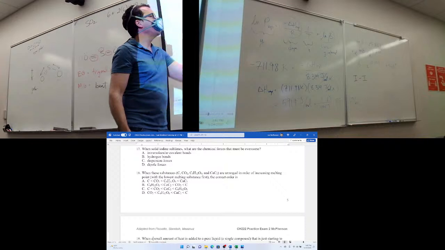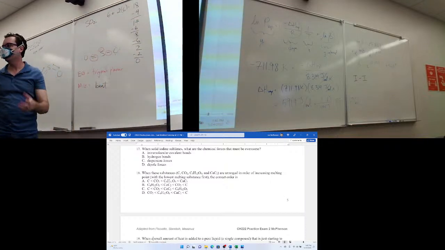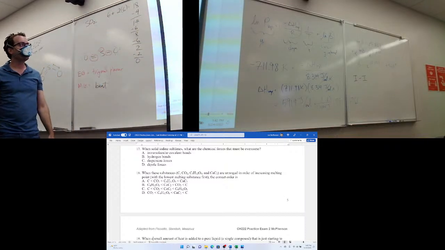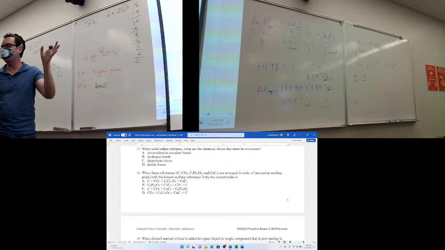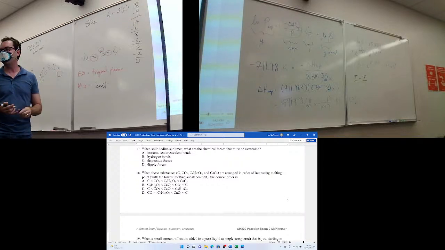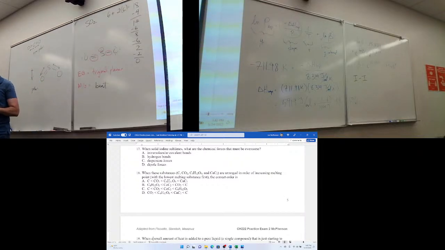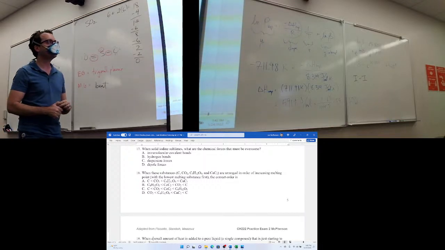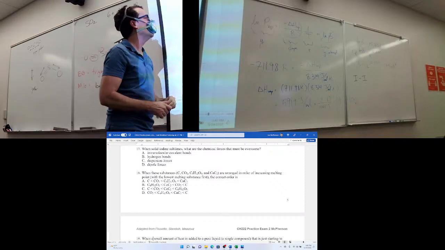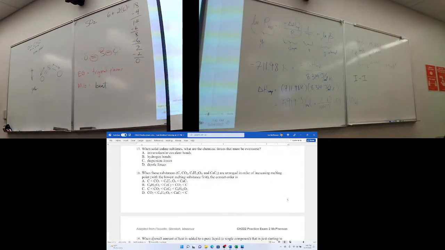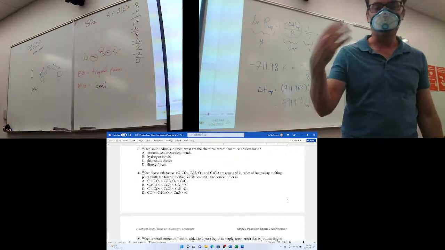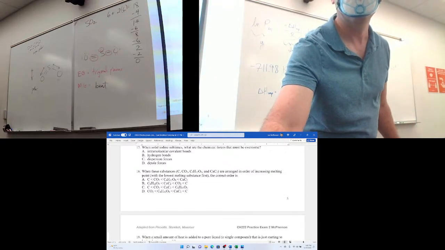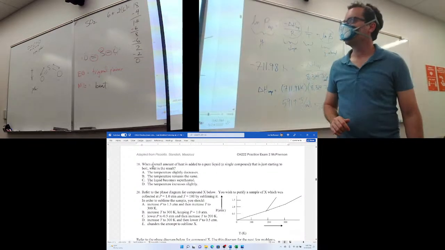This thing is complex enough that it's probably got some polar bonds in it. If you've done any bio, maybe you've seen the structure of this. It's got a bunch of OHs sticking off of it. But the fact that it's got a bunch of oxygen in it, most likely polar, somewhere. In fact, this does hydrogen bonding, so it's pretty good. So this is the order, okay? D. And if it really is something you have no idea what it should look like and you're not sure, ask me during the exam, and I will try to give you a hint if I can.